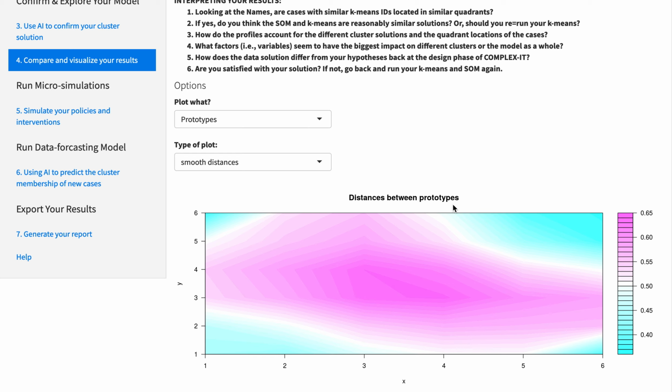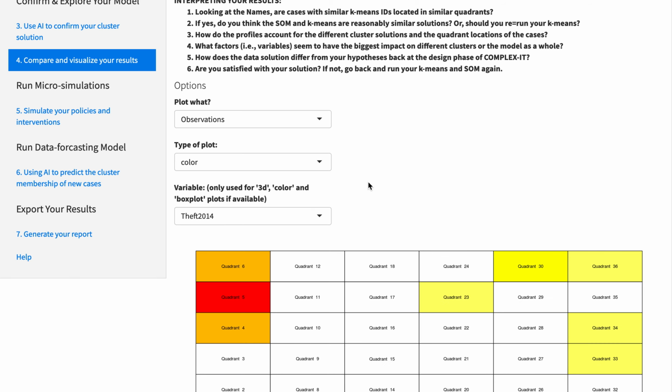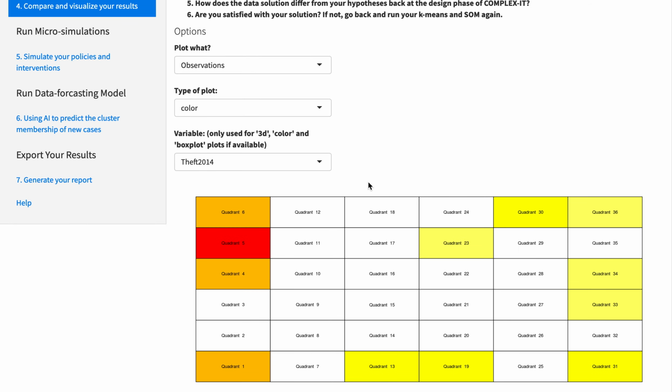The other nice thing is this gives you distance between prototypes, so it's showing you that the cluster and cases up in this area do differ significantly from what's down here. And we can also see that in what are called the U-matrix distances. This you could almost think of as a hill or valley, depending upon how you want to view it, and these sitting up on the opposite sides of that in terms of how these cases are distributed. There is significant distance between the cases on either end of this matrix. So again, it's giving us a much more sophisticated way of looking into the data and being able to make sense of how things go together.